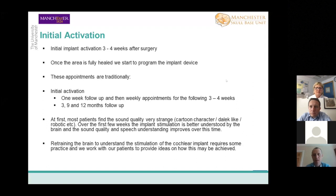And as I mentioned before, most patients find that the sound quality is very strange with the cochlear implant at first. We do recommend that patients try to use the implant device all of the time. There's a lot of emphasis on that. We do think that's the way that the patient is going to get the best benefit from the implant, is to just put it on in the morning, leave it on all day long, and take it off when you go to bed at night time.